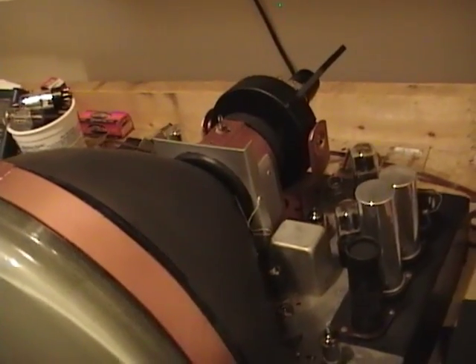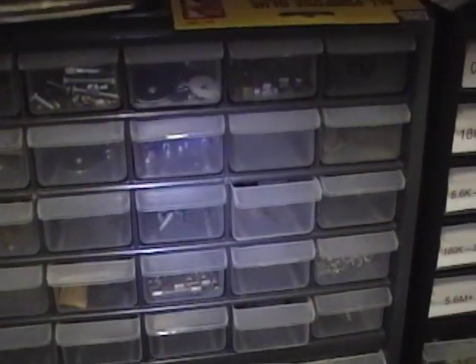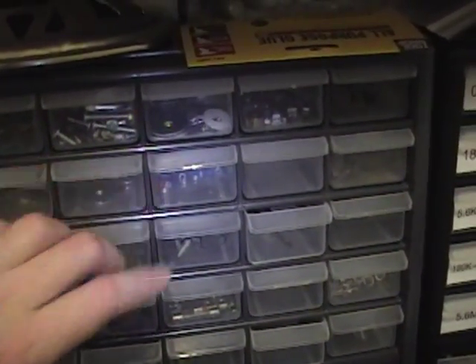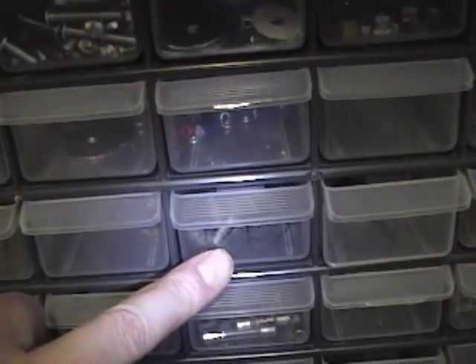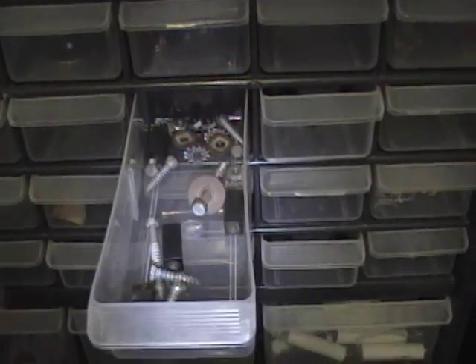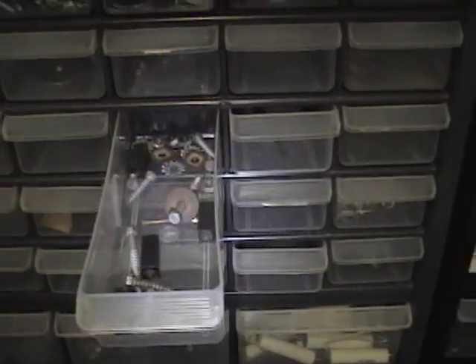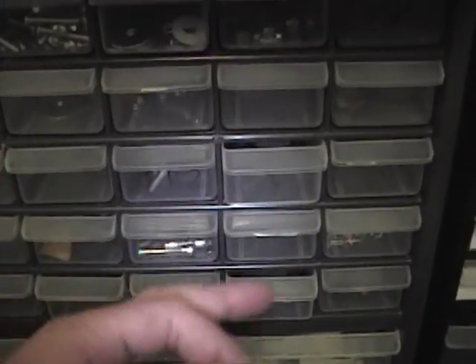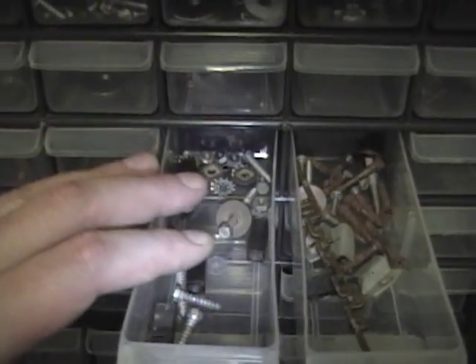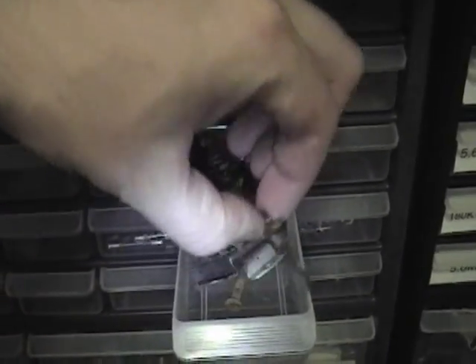Now as for the rest of the set — in an earlier video I mentioned that I could not find the logo anywhere. What I normally do when I work on a set is dedicate a drawer in my parts cabinet for the project and put the model number on the drawer, like 12K2, and that's where I put all the various nuts, bolts, and screws. I couldn't find the logo there, so I looked all over. Finally I looked at the drawer right next to it — that's where I had put it after overflowing into that one. And here's the logo.